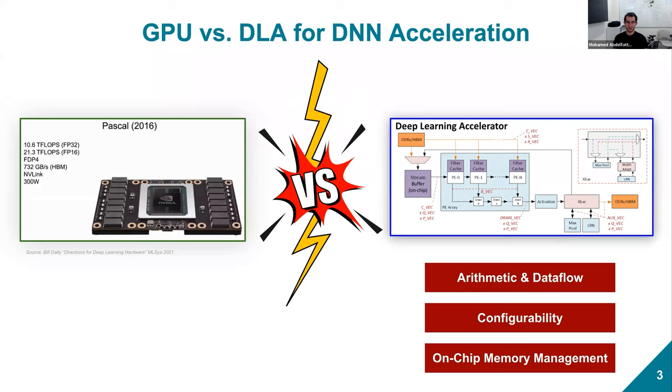I'll start with a retrospective of TLA, the deep learning accelerator I worked on during my time at Intel around 2016. To set the stage: NVIDIA had just released Pascal, the first GPU with native FP16 support delivering around 20 teraflops, plus specialized four-way dot product instructions. We were a small team — five engineers and eleven interns — trying to outperform Pascal on deep learning inference, at least at batch one and low latency.